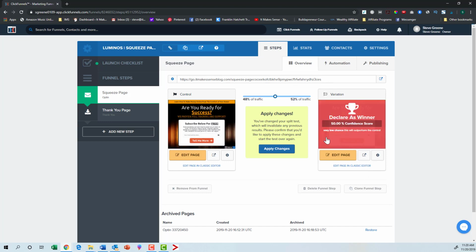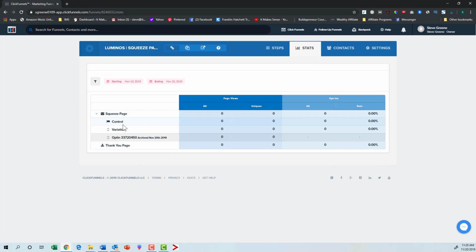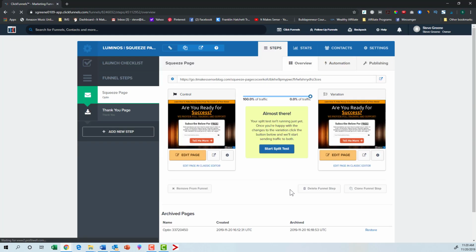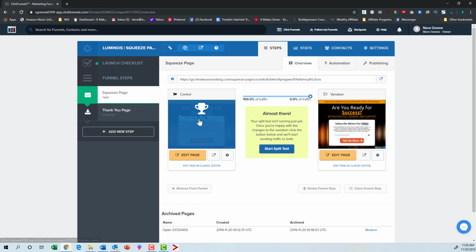And then once you start getting some traffic, you can go back up to stats and see which squeeze page is getting the best conversion. I have my control here, which is the first one, and my variation, and I can see that my second headline is converting 10% better. So then you would go back to your A/B split test, and let's say this one was converting better, you would declare this one as the winner.